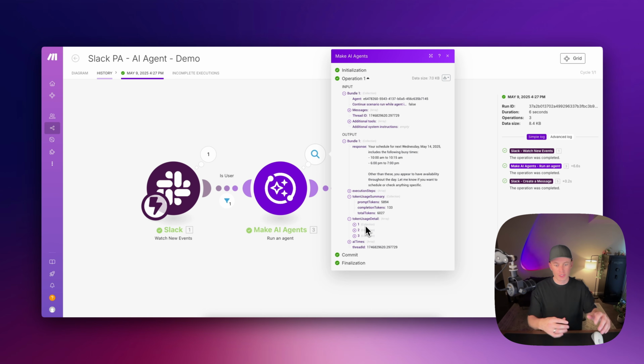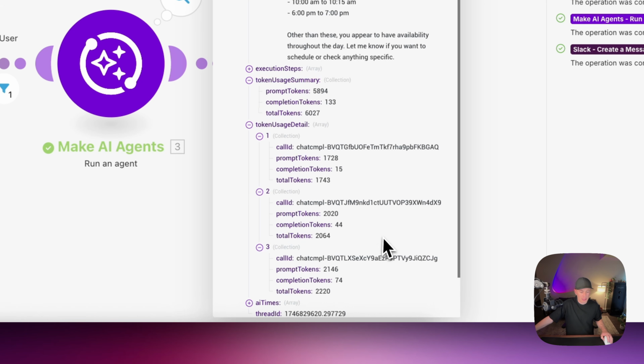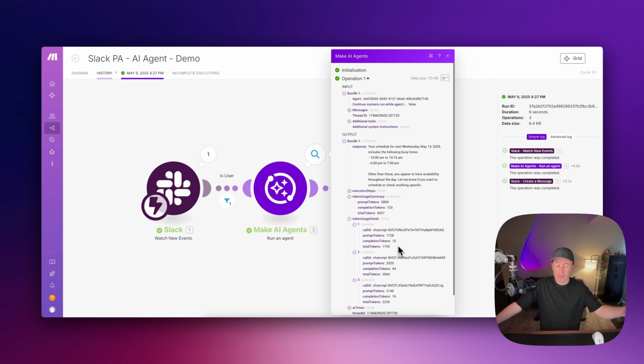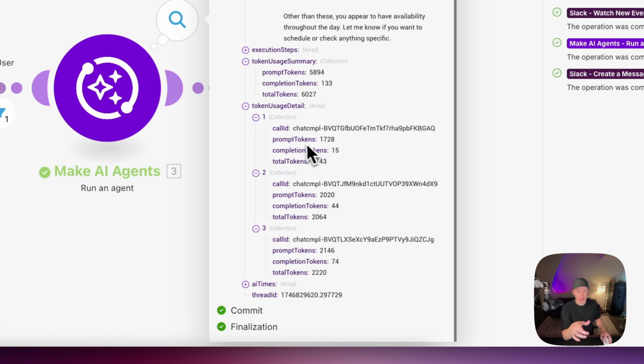Back to the history for one of these executions for these AI agents. You can go to the token usage details right here. And if you want to track these things in a spreadsheet, that might be of benefit to you. It's just to make sure you're keeping tabs on your AI token usage, and maybe set thresholds so that whenever this number exceeds a certain amount in one day, it sends me a notification saying, hey, your AI agent is consuming a lot of tokens. Maybe take a look at it and see if you need to modify it or bump it down to a cheaper model or just use it less. I don't know. Just throwing out some ideas here, but you can see the completion tokens and the prompt tokens.